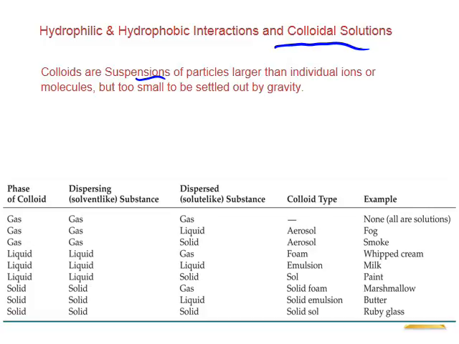Now there could be many examples of colloidal solutions that you're seeing on the far right. Milk is a colloidal solution. In the case of a liquid-liquid type of colloidal solution, we use the word emulsion. In the case of liquid in gas, we say foam. Gas in solid, we say aerosol. So all these different names are being used for different colloid types.